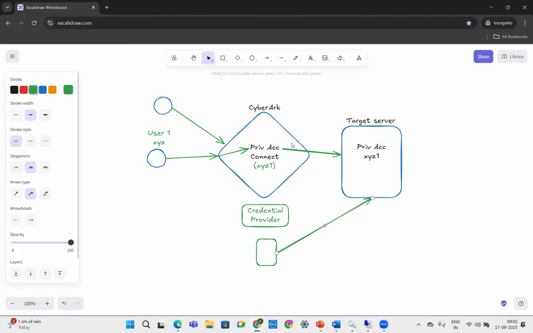Okay, the login, let's say the privileged account, is used to log into this target machine. So the privileged account itself can reset its password. That's what is happening here. You are yourself changing your password. It's just that CyberArk will be doing it in the backend, but it uses the same account to change the password wherever it is created.